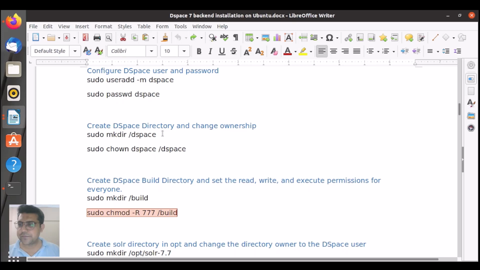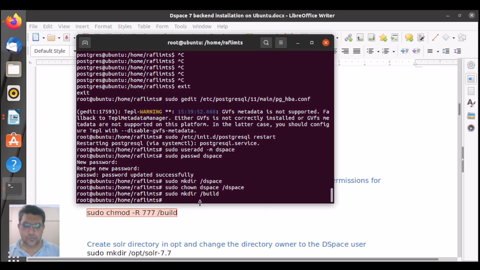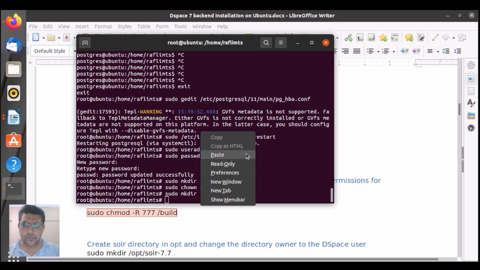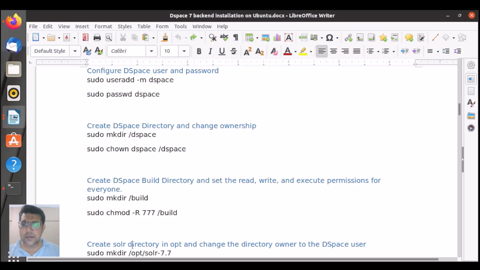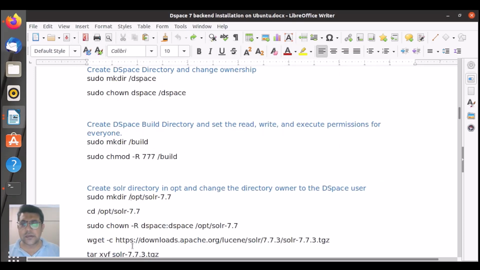Copy, paste, and create a Solr directory in opt and change the directory owner to the DSpace user.